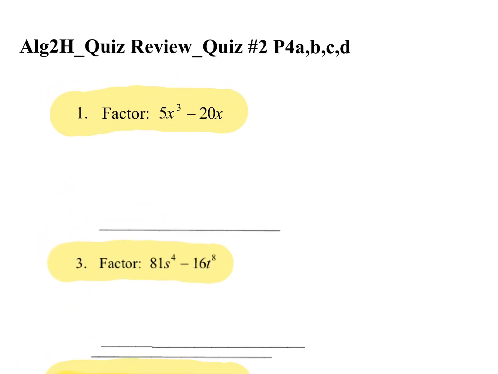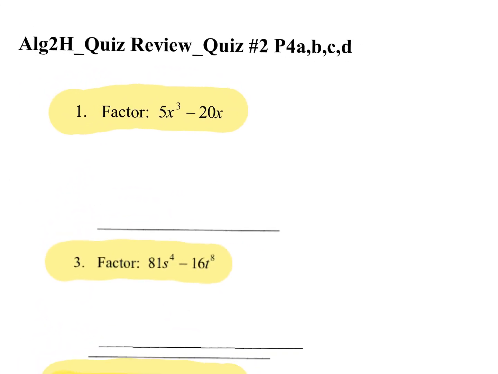All right, guys, your quiz is on Thursday. It's 15 questions. It's going to say factor completely. Anything that we have talked about is fair game, so you have to have some sort of system. What do we look for every single time we start factoring? GCF. A lot of you lost points on your test because you didn't take out the GCF and told me it was already completely factored.